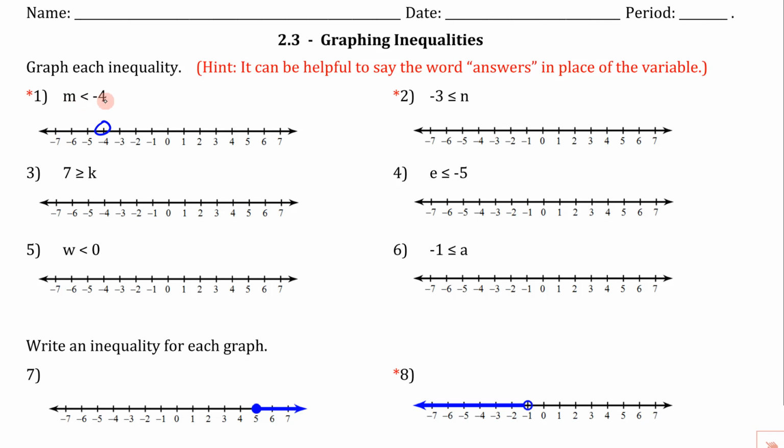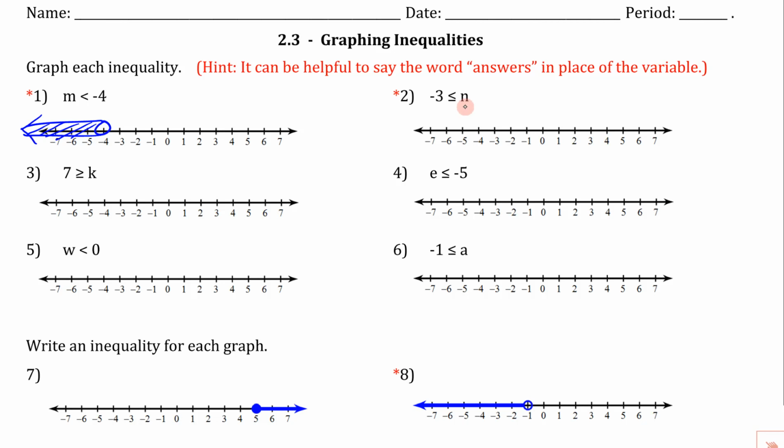than -4. So if we look at this and say, I need to shade part of this number line, I need to shade where the answers are. The answers are less than -4. Well, less than -4 would be going this direction right here. So I'm going to put a little arrow on the end of that and do a little shading right there. We've got an open circle, as we say right here. So that's the right graph for that inequality.